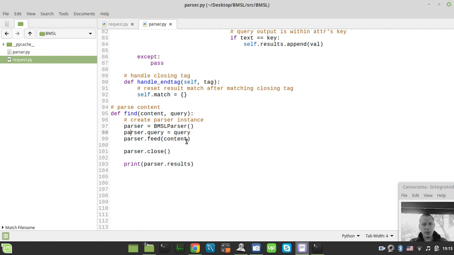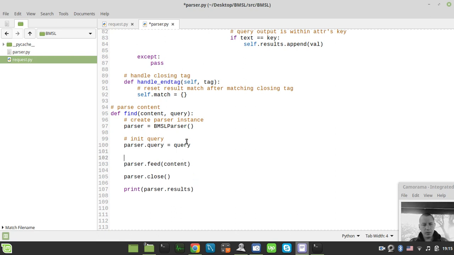So create parser instance, and then we need to init query, and actually this one would find matching results, and this is going to close the parser.